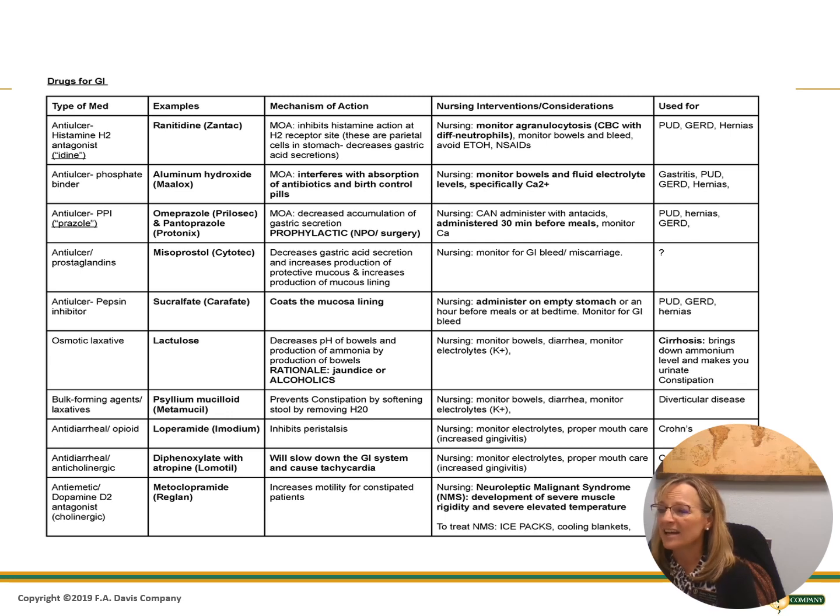You've got some Maalox there, and the Maalox interferes with the absorption of antibiotics and birth control pills. So make sure that you're not giving Maalox and antibiotics together, and make sure if it's a teenager that you are telling them, and don't just assume that they're not sexually active. They need to know that if they're doing birth control pills, this can interfere with it.